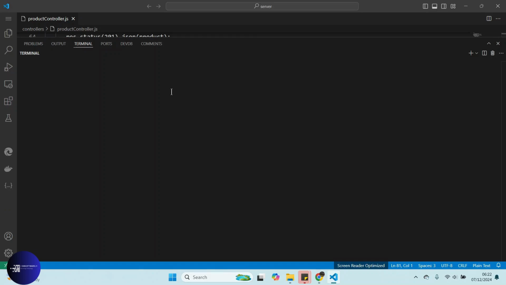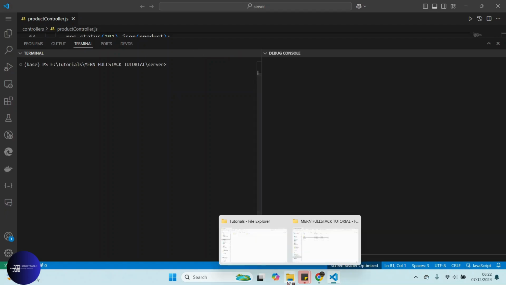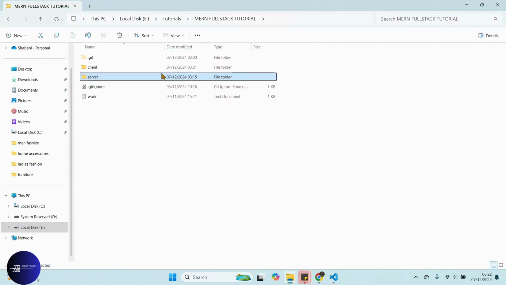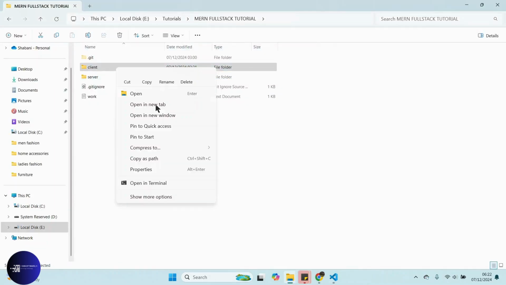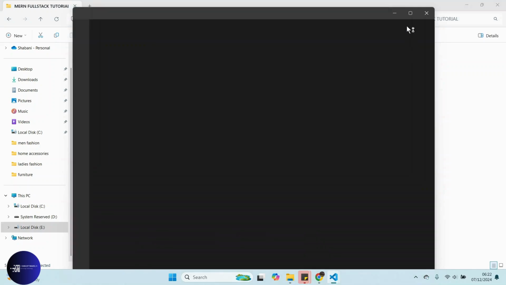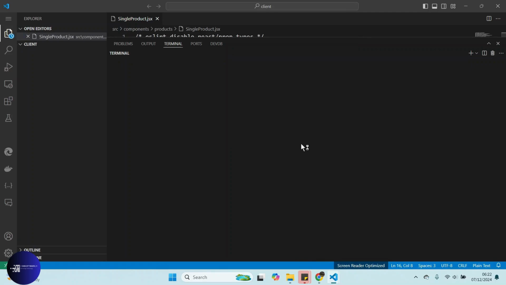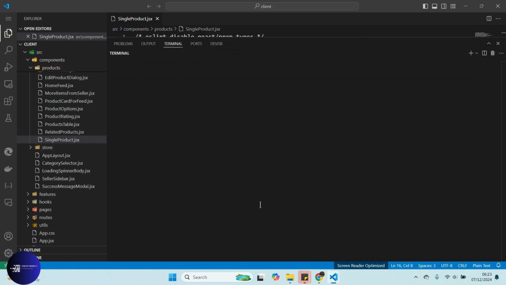Meantime, I can also open this one, the client, with VS Code. So you can open with VS Code or just follow along with whatever code editor you have.